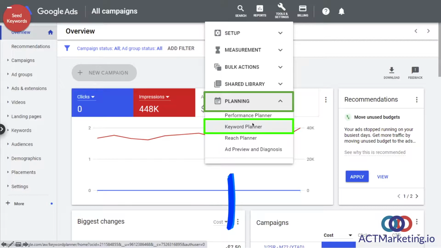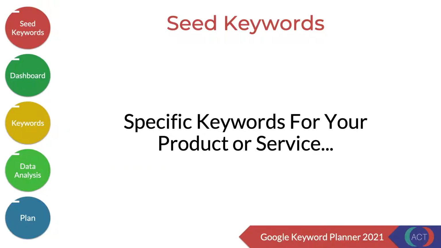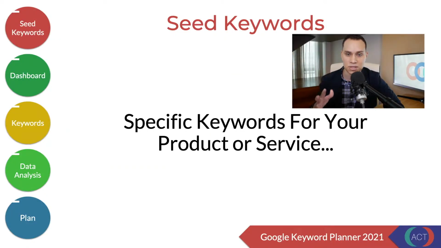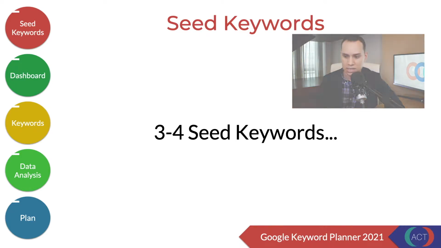And then we'll come into Keyword Planner. And this is going to be where you decide whether you want to look at forecasts or keywords. And again, we want to be very, very specific. I hope this becomes really repetitive, but to get started with our search, we do need 3 to 4 seed keywords is what we're going to call these. And these should just describe your product or your service. And I'll go through some examples in a moment here.